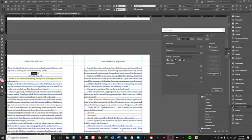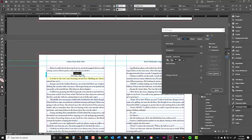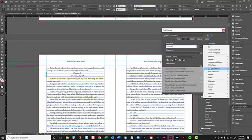InDesign, we're going to undo that. InDesign, if things follow a certain pattern, you can easily change it with a GREP search, okay? So what we want to find is chapter, followed by a space, and then we have a number. So when we use a GREP search, we get to add special characters in our search field. So if we just put number 2, well, it would find chapter 2, chapter 20, chapter 21, chapter 22, but it would not find chapter 3, chapter 4, chapter 5. So we want it to find any digit.